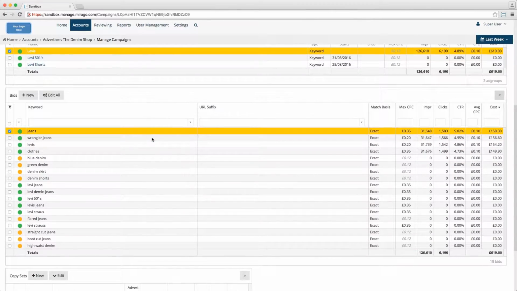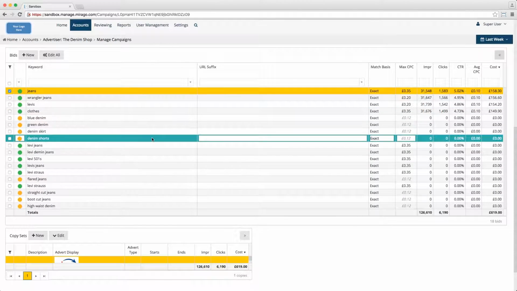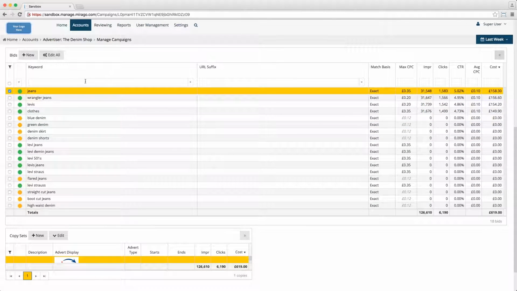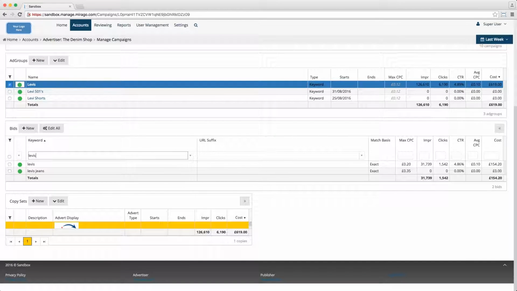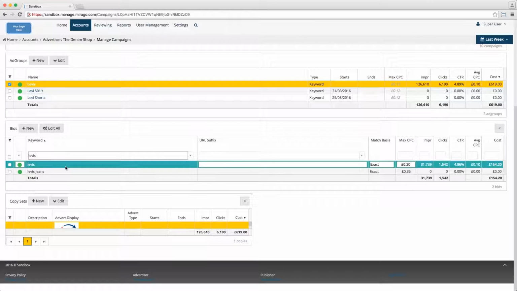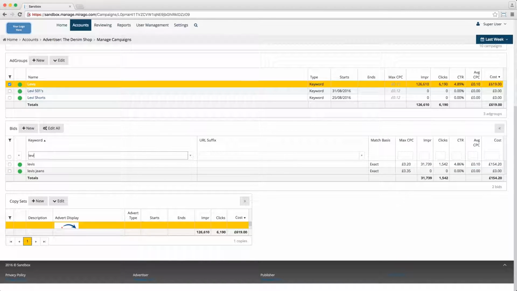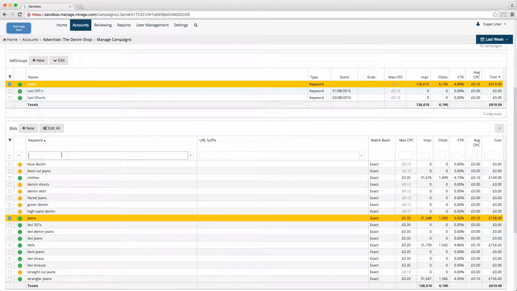You can scroll down the list to see multiple bids, and you can also filter just here to search on any column within the table if you're trying to find a specific bid. The impression, click and other performance data shown for each bid relates to the data selection made in the top right of the page here. As you can see, if I adjust this date range, the data should automatically update.